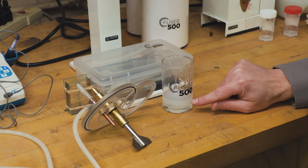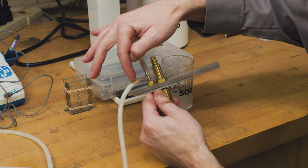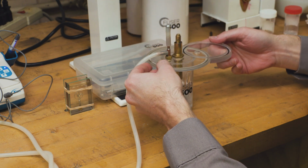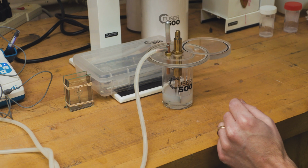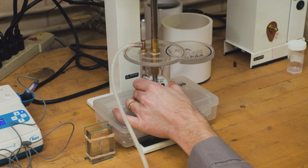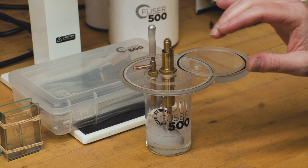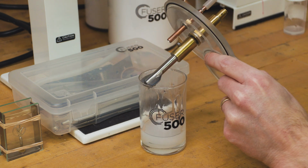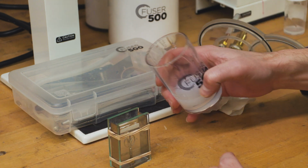Okay, so now we have our part A and part B, both in this cup. We have our mixer blade installed, we have the vacuum connected to the side, and then our cap up on top here. So I'm going to place the lid on top, start the vacuum, and mix for about 30 seconds. Now that it's mixed, I can go ahead and release the vacuum, remove the lid, and pour this into the mold frame.